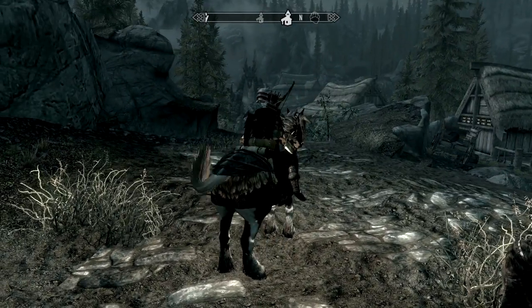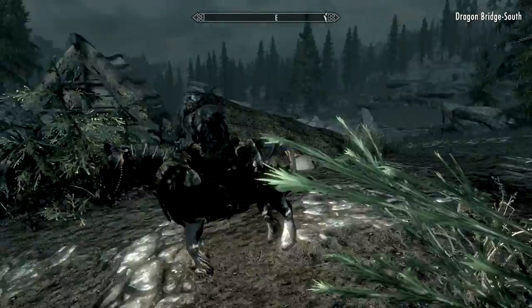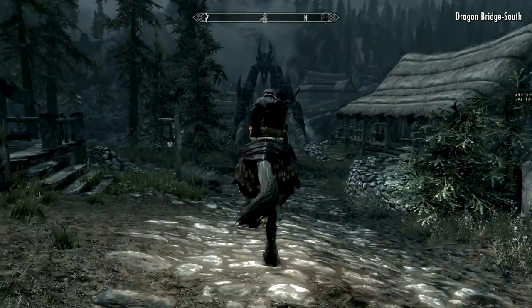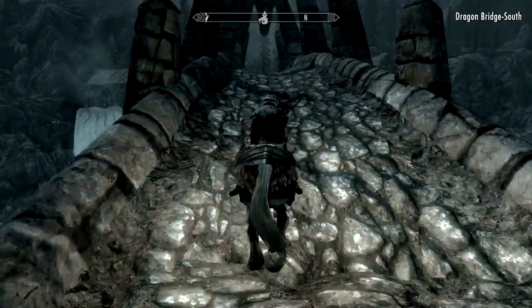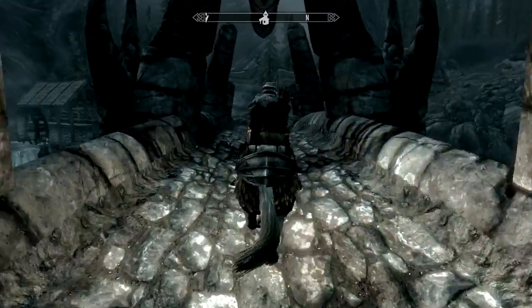And I'm not quite sure if I want to travel during the night. So let's go, Arissa. Now she's going to run. I've been having problems with her getting her horse. I think it's because we started this way. I had to dismiss and rehire her.